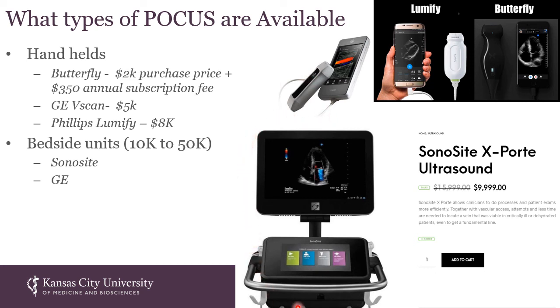Now, this is what I use in the ER. This is the Mac Daddy, okay? These machines, when they first came out, were selling for about 50 grand, 60 grand, somewhere in there. And now you can see how their price points dropped, okay? These machines, it's kind of like computers. They're continually improving them, and the price points keep dropping. And the quality is getting to the point where the cost and what you can do with it actually makes sense.